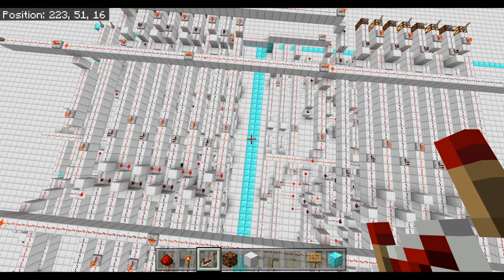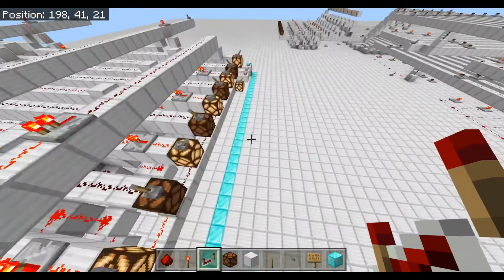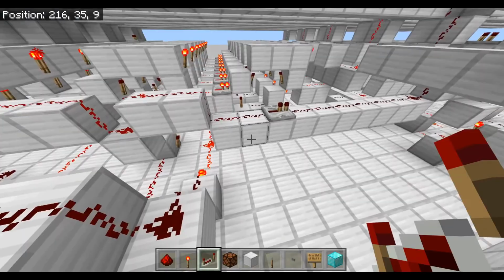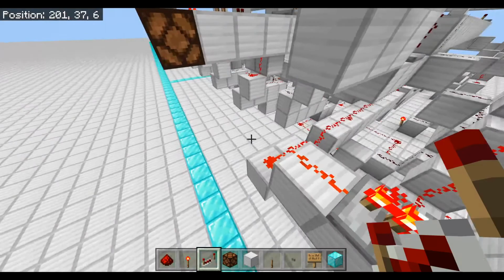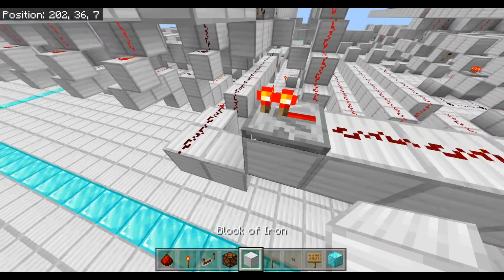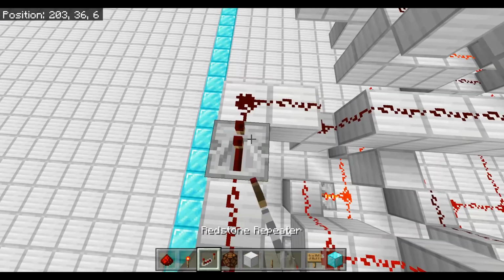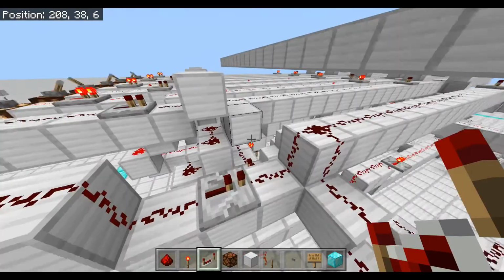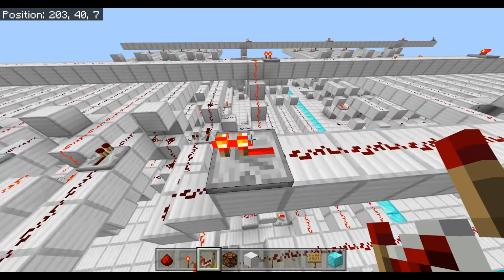But as I said when I first started this, this is not going to be an efficient system. That's not what I'm aiming for here. I'm just aiming for something that works, and that works well enough. And unfortunately, I'm one block off on the repeater here. So if I can get that one block closer, and now the clock goes all the way down, and hopefully the clear signal is also propagating. Oh, it's not, because I've had to put the repeater in there.